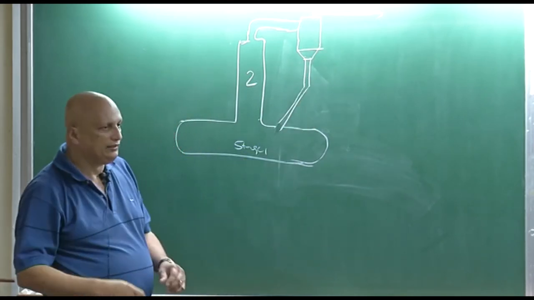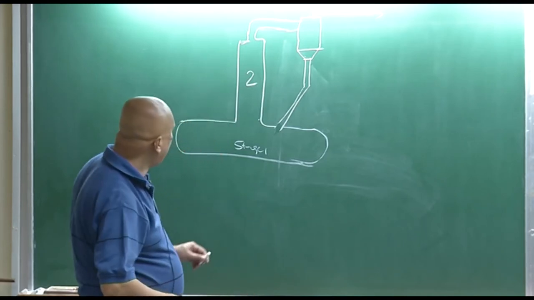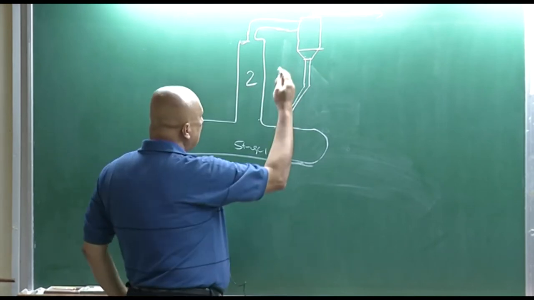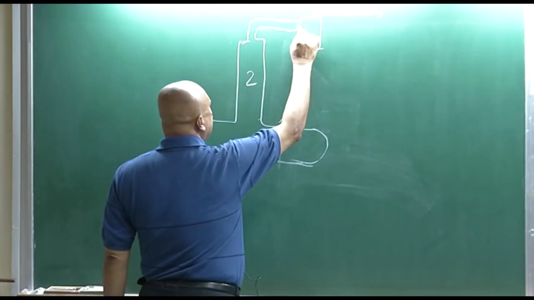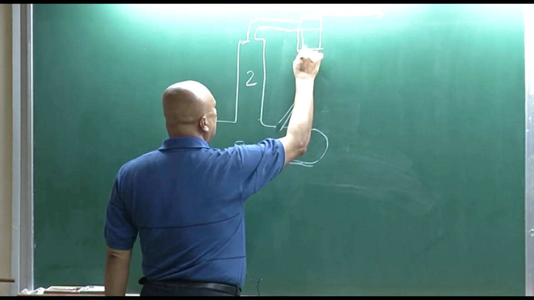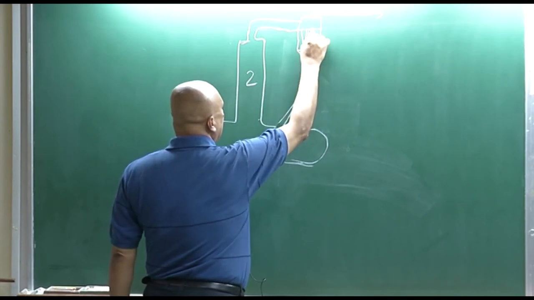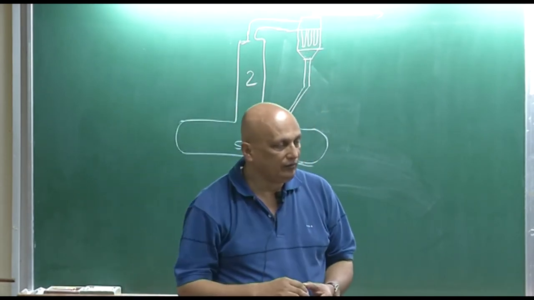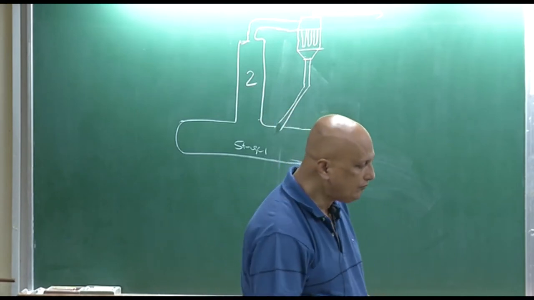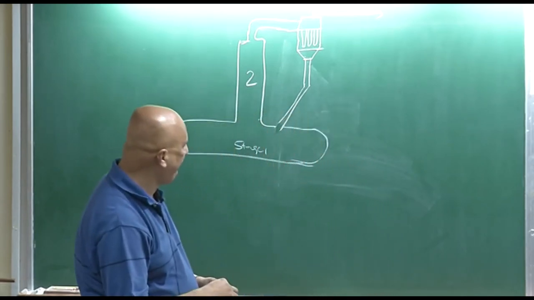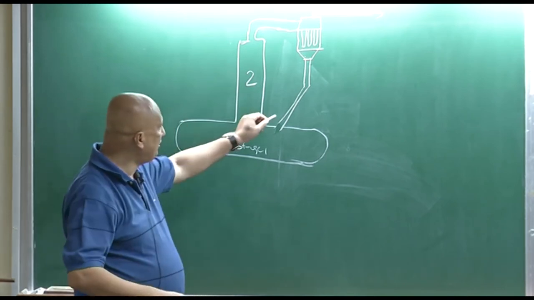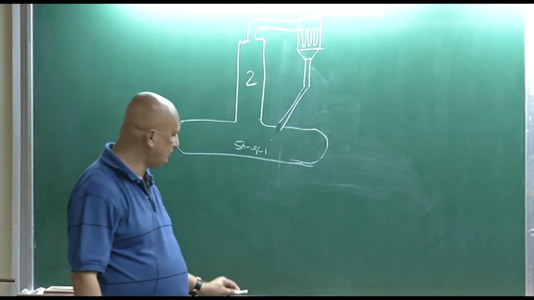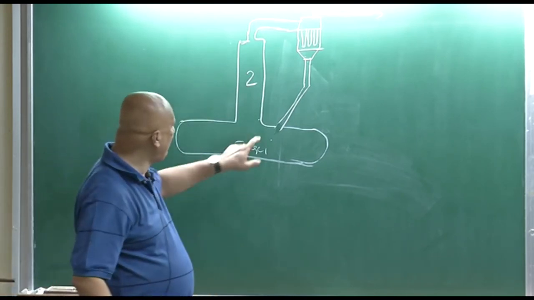From the cyclone, whatever particles are separated here, you have there the candle filters. The candle filters are like that, as we showed in one of the slides, if you can recall. So there is a reason for this ash separated particles going here. Why do you think it goes here and not there?